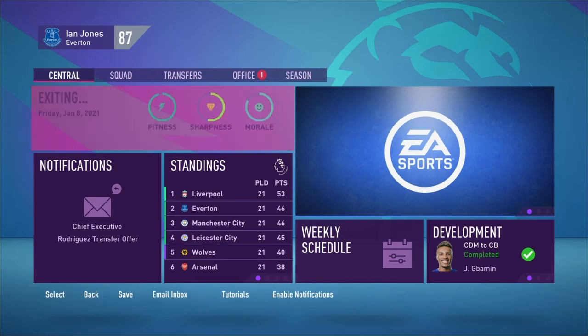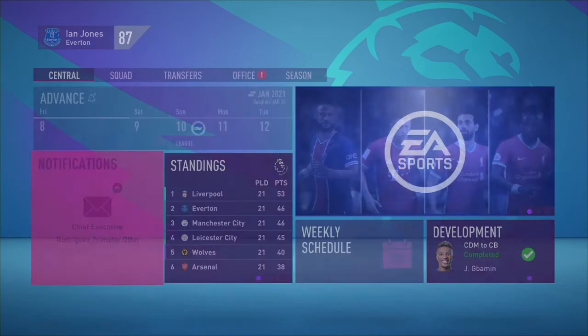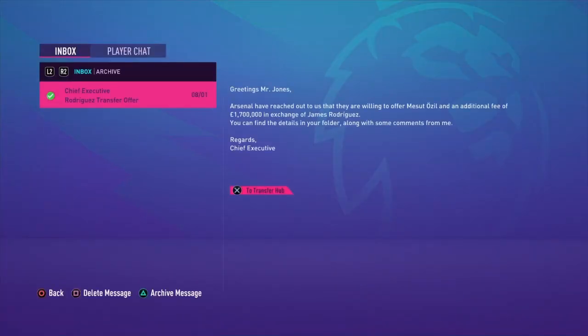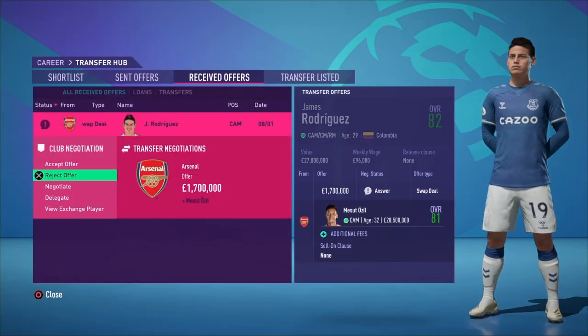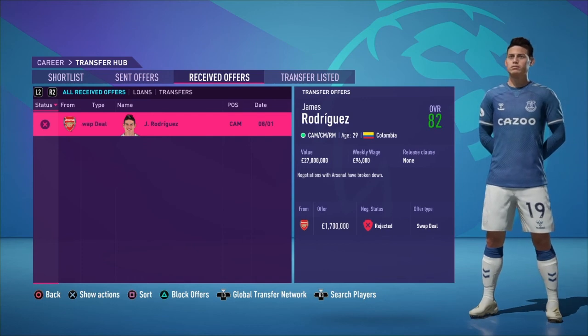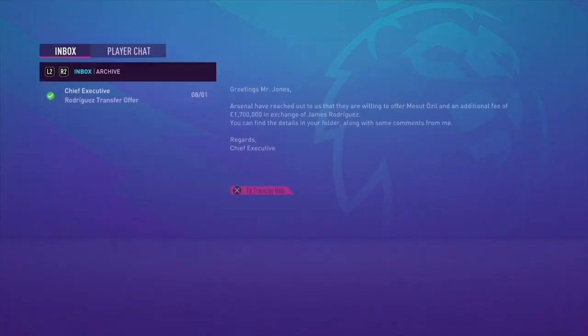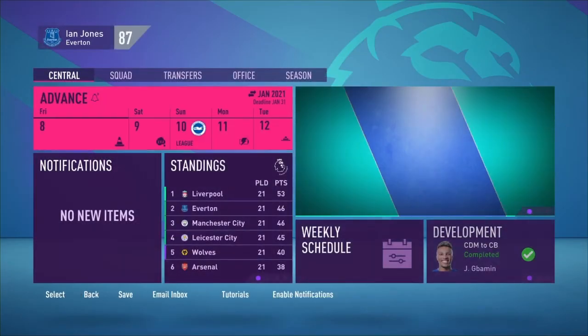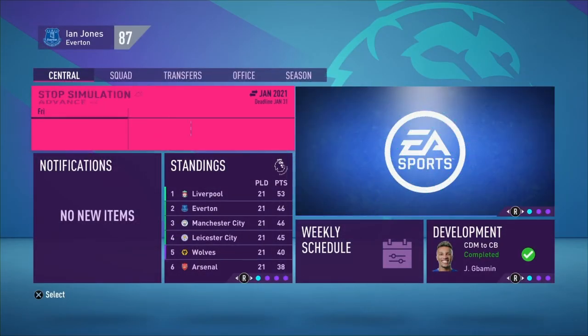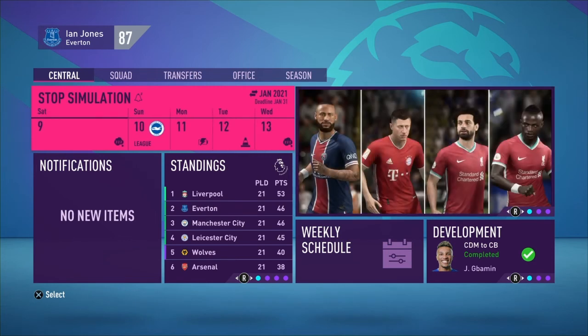Second in the Premier League, as we get a transfer offer here for James Rodriguez from Arsenal, and they're willing to give us Ozil plus 1.7 million for James Rodriguez. And I'm going to say no thank you to that offer. Not interested in Ozil or 1.7 million for James Rodriguez. He is not going anywhere, the Colombian. He's been in fantastic form for us so far this season, so he isn't going anywhere.